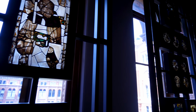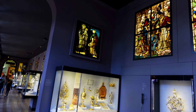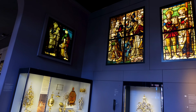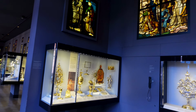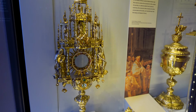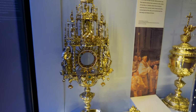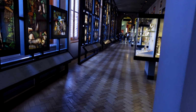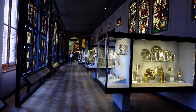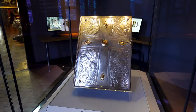Stained glass window after window after window. I do find them a little bit creepy though. Again, maybe it's the church thing, I'm not sure, but I mean, there's just so many incredible things to look at in here. By the way, this is not an ad for the V&A. I don't think I've been here maybe for like 2 years. Even a very fancy looking Bible.